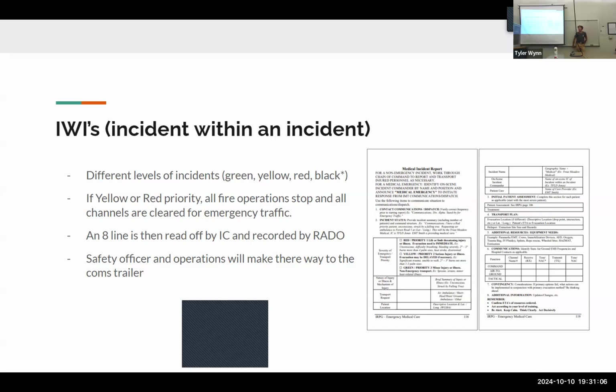They also have EMTs posted at every division, and there are medics scattered around. It's also your job as the radio to keep track of all your resources. We have a giant map and a lot of little stickers, and I put them up everywhere to show where everyone is. Sometimes the medics are really bad about telling you where they are, and it annoys me because I need to know where they are if somebody is dying. But generally everyone's really good about listening to their radios when something really bad happens. People take it really seriously.